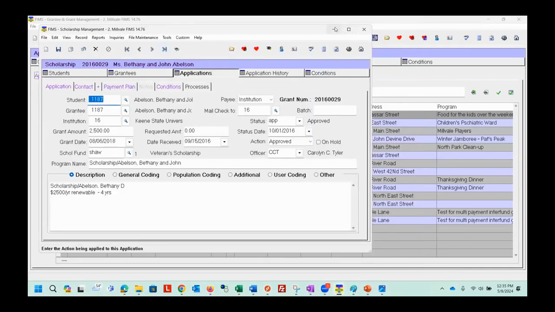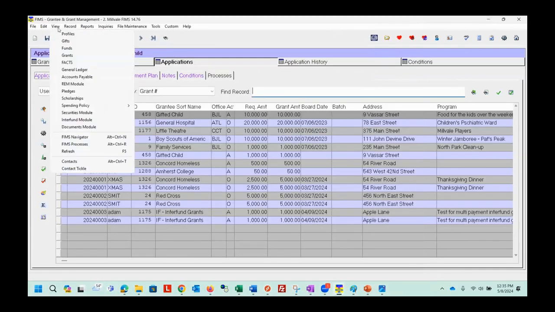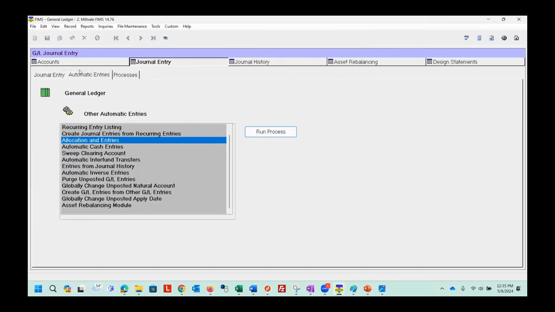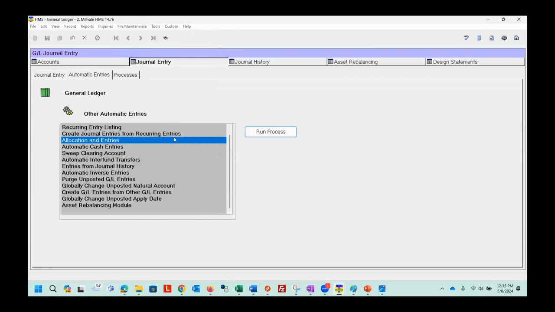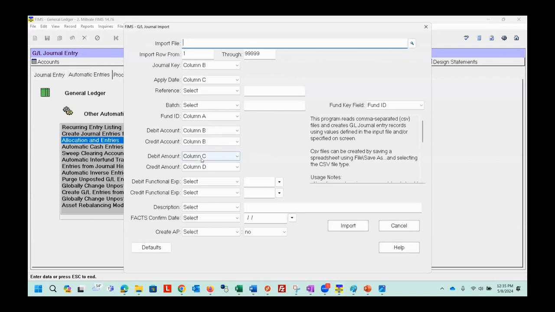We also have a way to import general ledger journal entries in the general ledger module under file maintenance. We actually have two imports here. So if you're tracking your budgets in FIMS, you can import the general ledger budget, and you can also import journal entries, and they do also work the same.